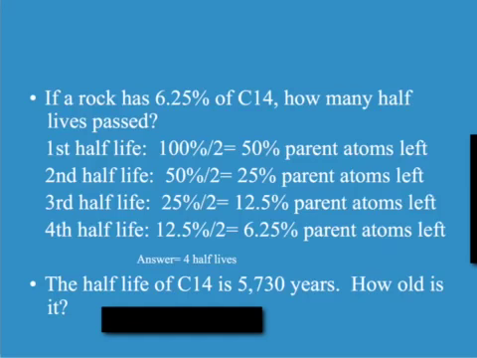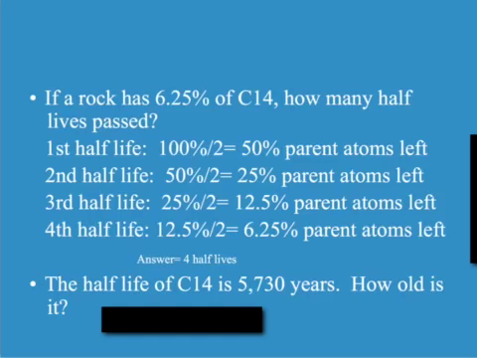At the first half-life, if you take 100, because we start out with 100% of the material, and divide it by 2, we end up with 50. We need to get to 6.25. So we take 50 divided by 2, we get 25. 25 divided by 2, we get 12.5. 12.5 divided by 2, we get 6.25. That's the number we're looking for, so we stop. Now we add up how many times we divided. 1, 2, 3, 4. So the answer is 4 half-lives.